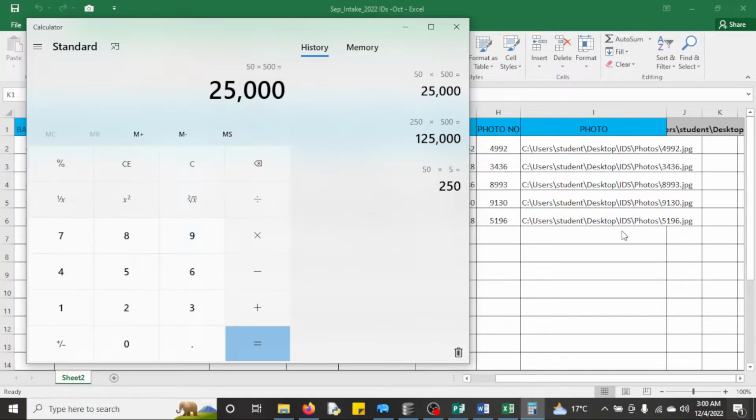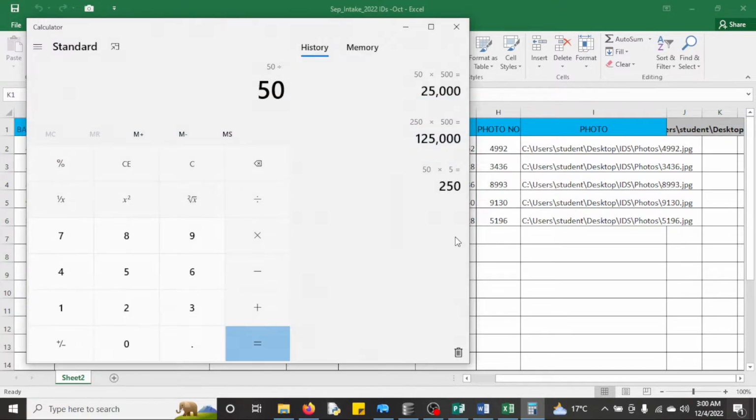So ukifika pale, maybe they will charge you. We have got 50, we have to divide by, because ni 50 students, and these 50 students we are supposed to divide by how many per page.